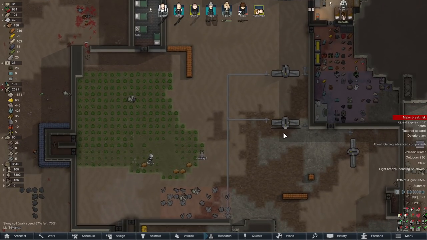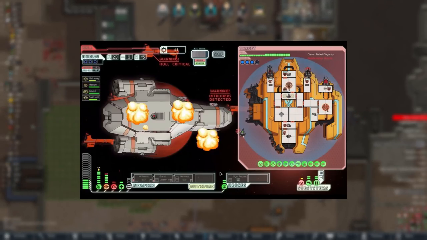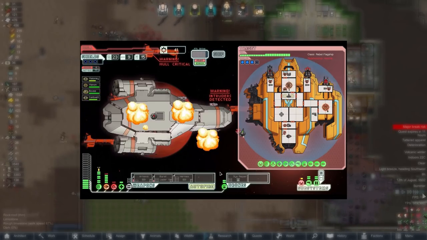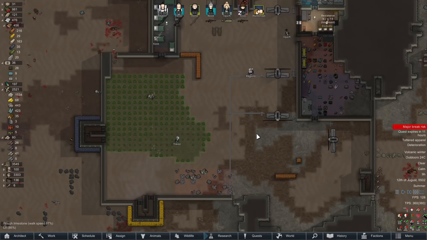The mod itself is very good, and is very similar to FTL: Faster Than Light, except in some aspects, better, because you can have full customization over your ship. But anyways, enough talking, let's see what happens with our poor, poor colonists.